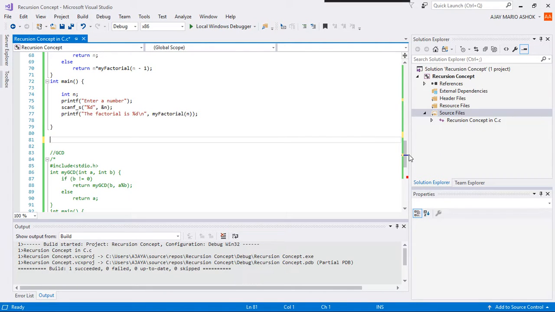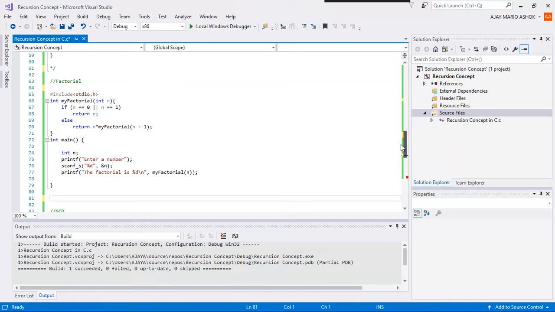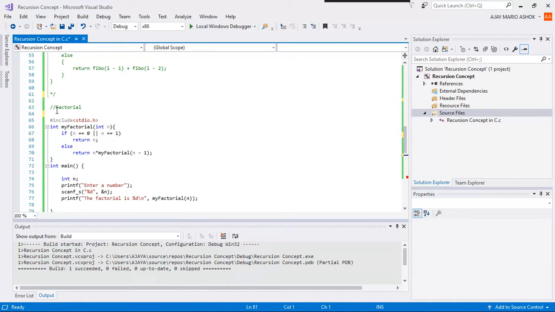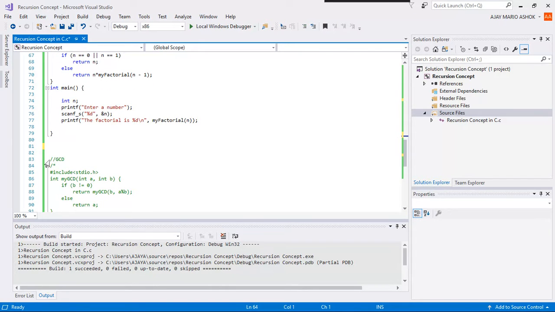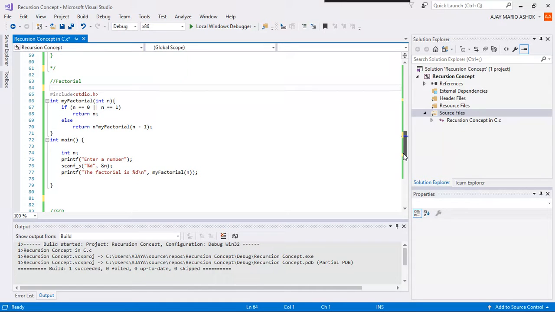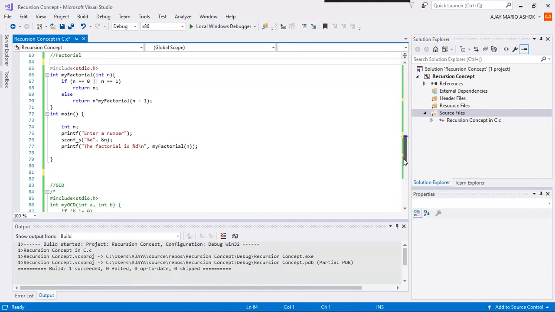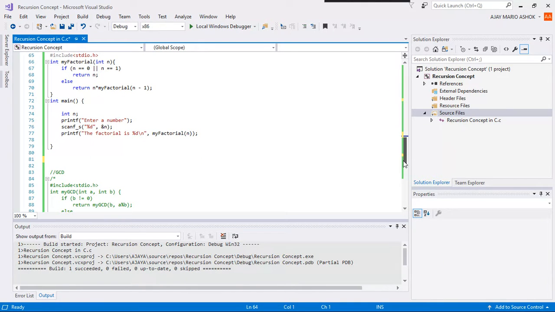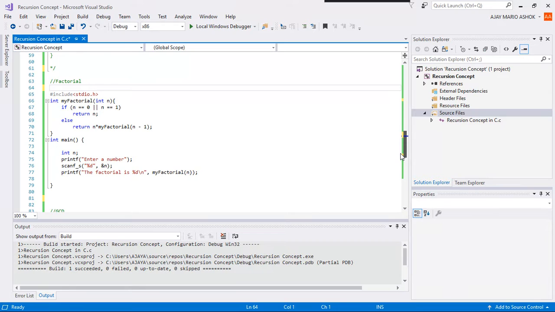Okay. So what happens when you use multi-line comments is that, for example, if you comment from this particular place to this particular place, then this whole thing becomes comments. The compiler will just ignore the comments. Comments are just used for users' readability. And the reason I've commented is because this function and this program should not interfere with that program. So whenever I execute a program, I make sure I comment out the previous programs.